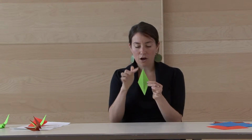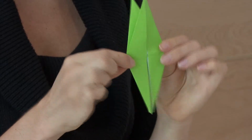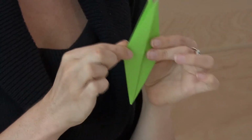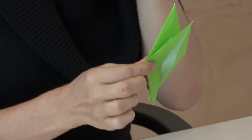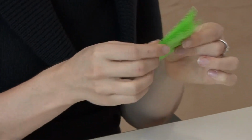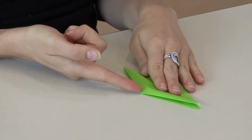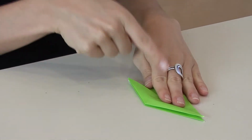So now you're going to have a taller, even diamond, and the bottom is going to be open like this, so you can pull the bottom apart. The top is going to actually end up being your wings. So what you'll do from here is place the diamond down so that the open part is facing towards you, and you're going to, just like in the last step, fold these outer bottom edges into the center.